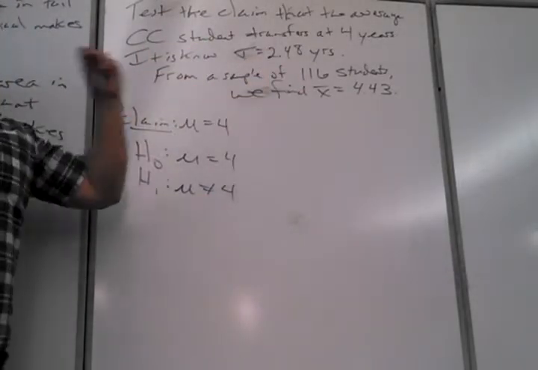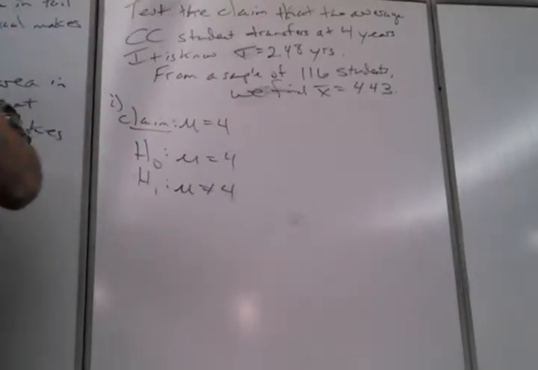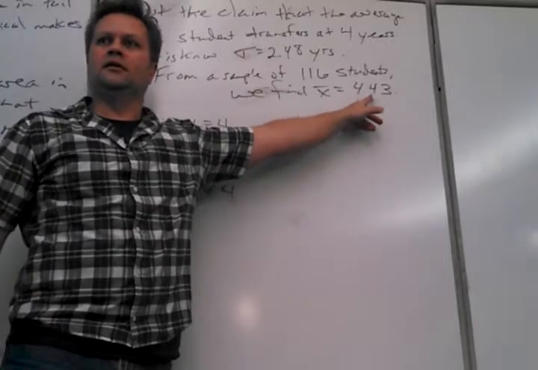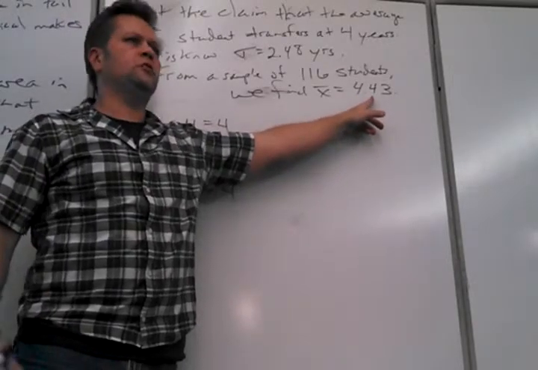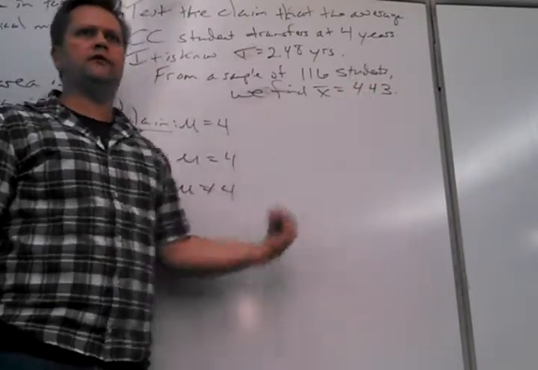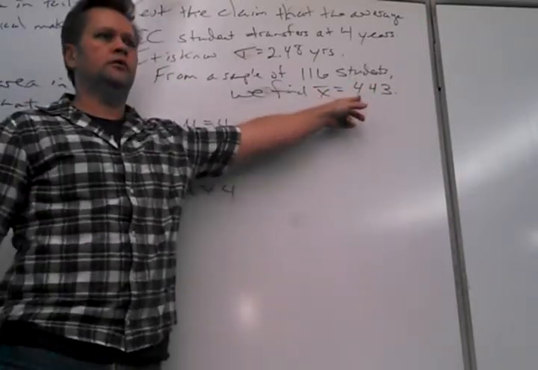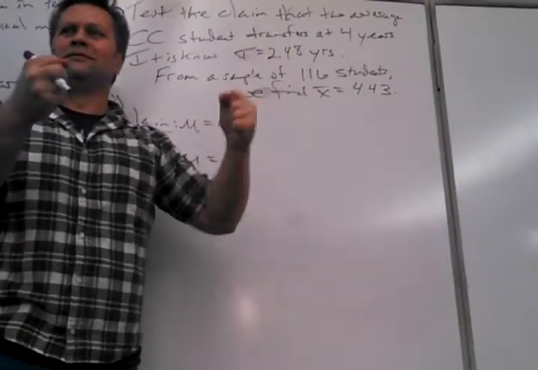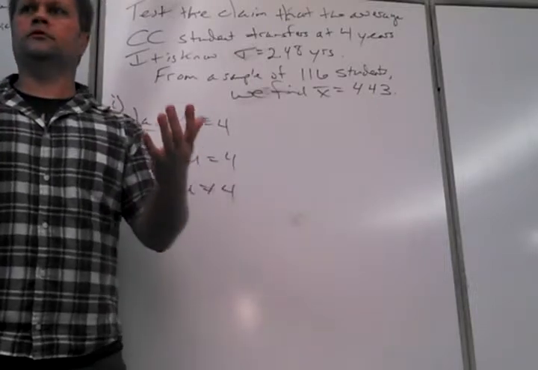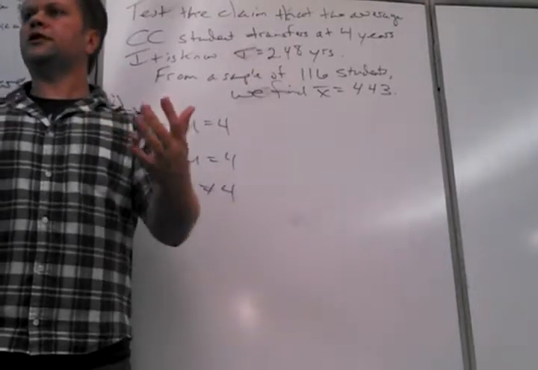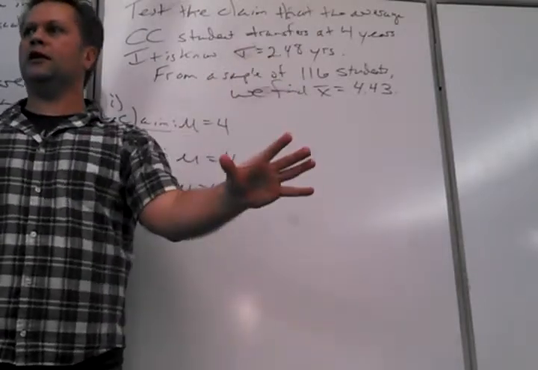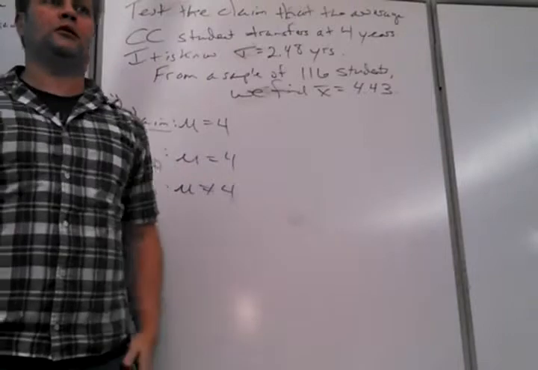This is where, even after I've said this many, many times, I still have a student that comes up and says, well, it is not 4. Can I just stop? What would be your answer if they ask you that? If they're sitting next to you and they're like, why can't we just stop? It's 4.43. It's not 4. Why can't you just stop? Please, Jeff, tell me I can stop. Why can't you? It's from a sample. So, of course, it's not going to be 4, even if the real mean was 4. Any sample I take from the population, I'll put money on it not being 4.